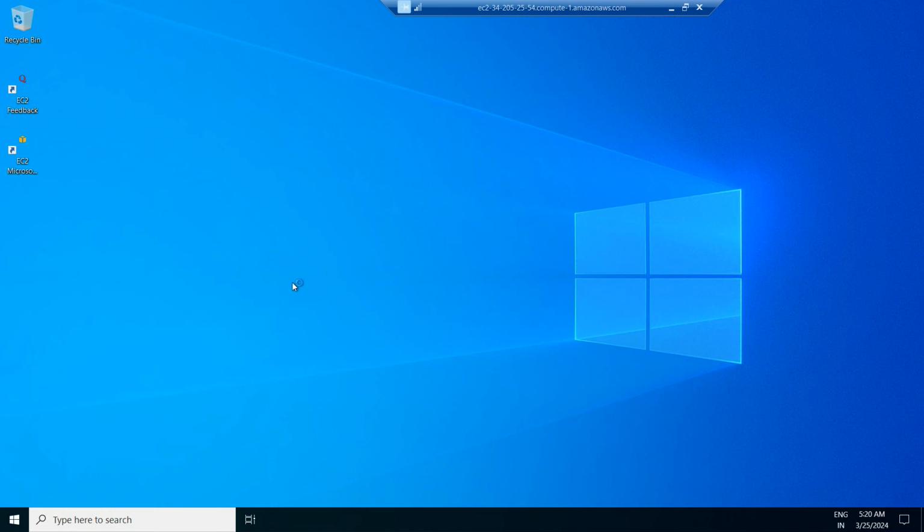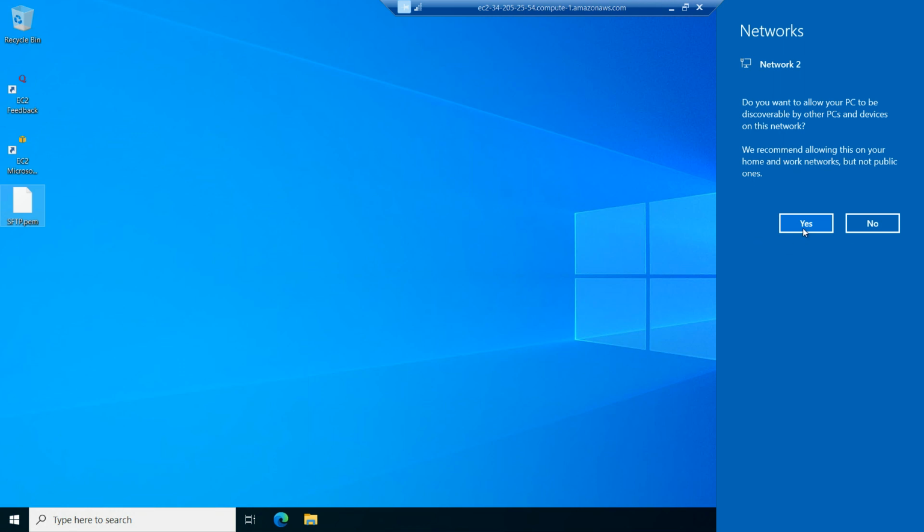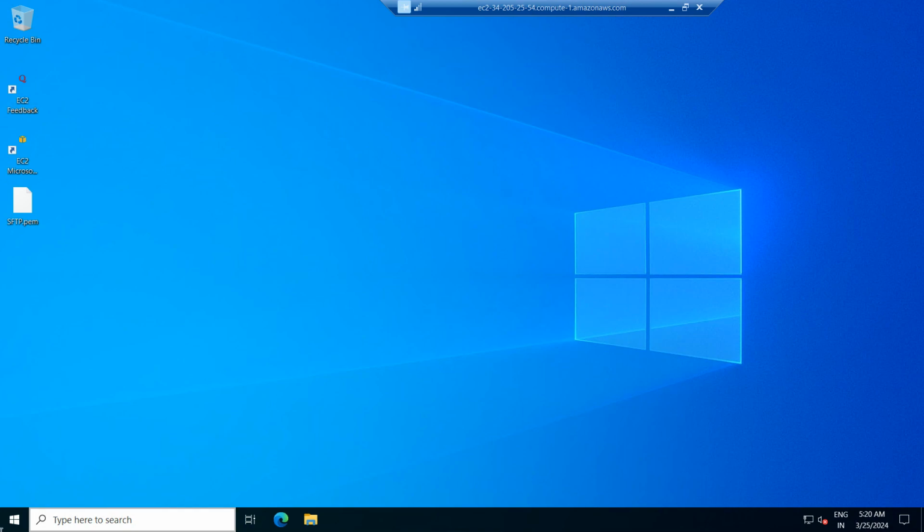Just paste the key here. Now you need to download two tools.